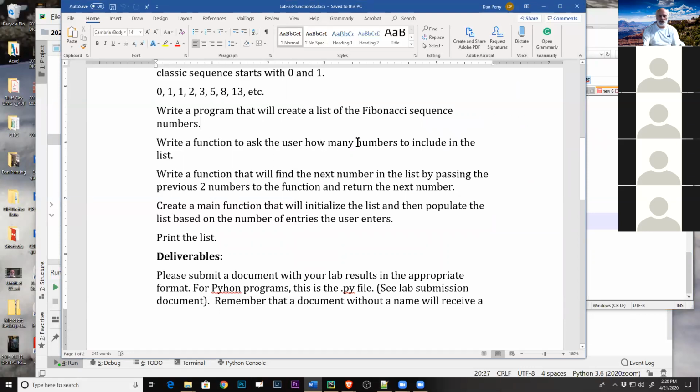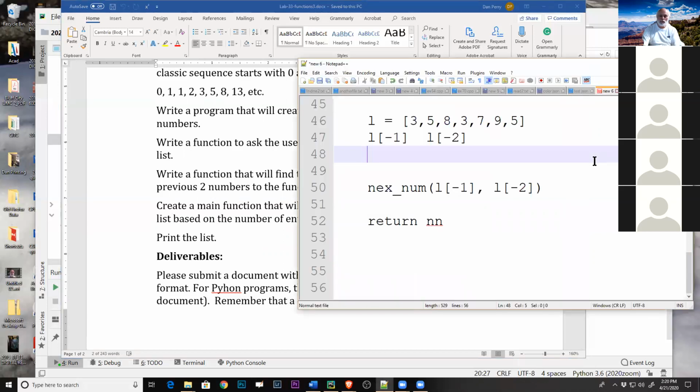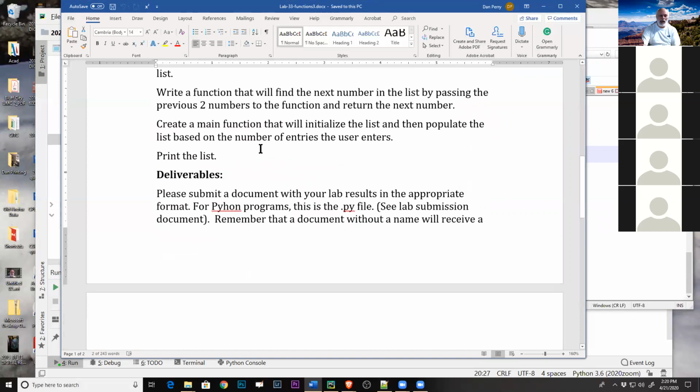So if you said include 100 numbers, you would go through the loop until the length of the list was 100. So when you want us to print the next number, it's the whole list with the added number? Right. Once you have all the numbers in the list, just print the list.